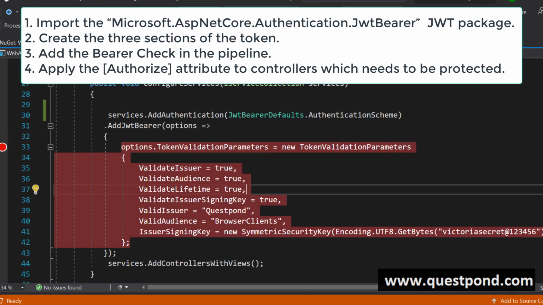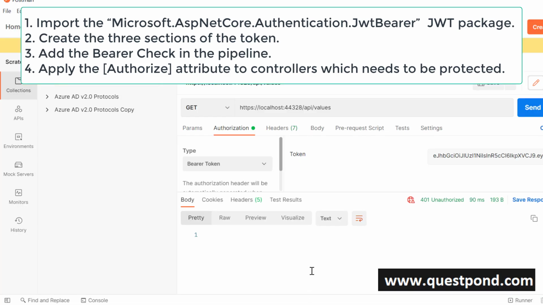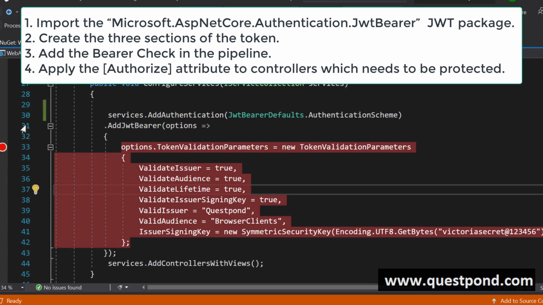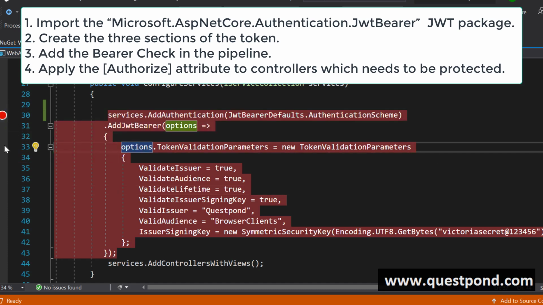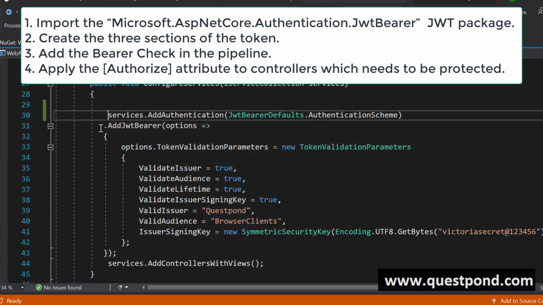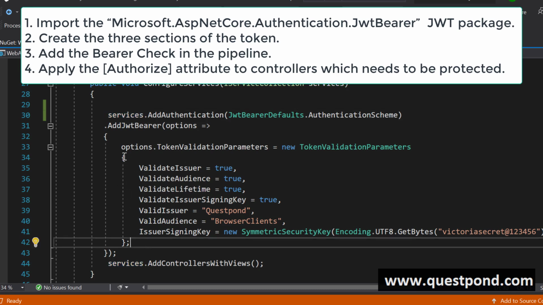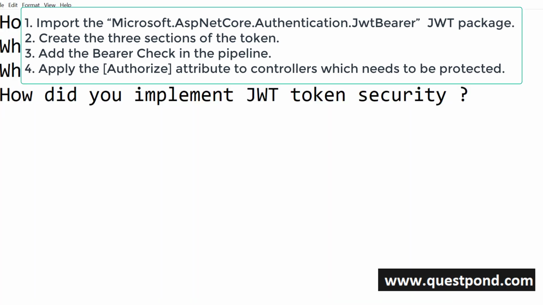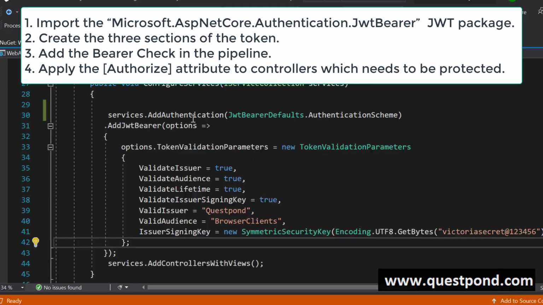For example, look at it. I put a debug point out here. If I'm firing this from here, this code should get executed now and then, at least to my best knowledge. How do I put a debug point here? Very difficult, but this code will be firing now and then. At this moment I was not able to put a debug point. It did not execute, but the point is that this code gets executed internally in every request, right? So the token is checked by the middleware, which is added in the services.add authentication. This is where the token is checked.